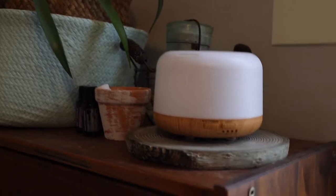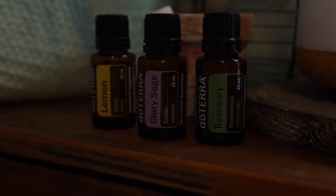In the corner I have my essential oils that I've chosen to use during labor. I'll also check with my doula from my first birth for her recommendations. I have clary sage and rosemary, which are great during labor to help with contractions and soothe the mind, and lemon because I love how uplifting and fresh it smells — I'll have that diffusing during labor. I also have two tubes of chapstick over here, because my lips were so chapped during my first birth.